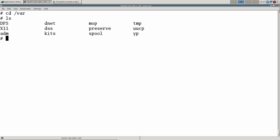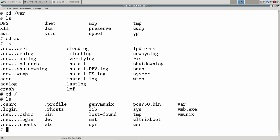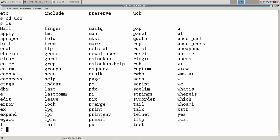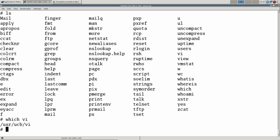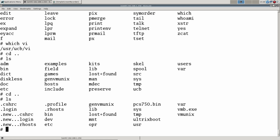Let's see what's in var. So this is pretty lean. Install, not a whole lot going on here. As I discover a bit more of this, I may have more things to report. Okay, so we have the UCB here for a lot of those. So it does have vi in the full install, so you're not stuck using ed.